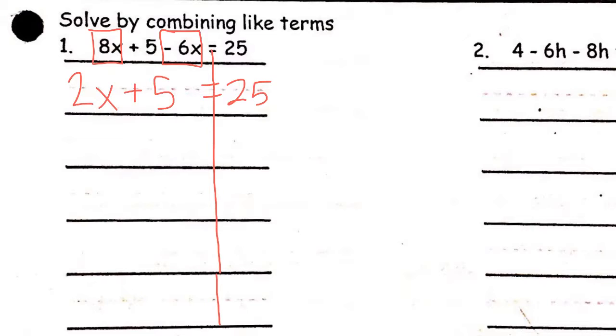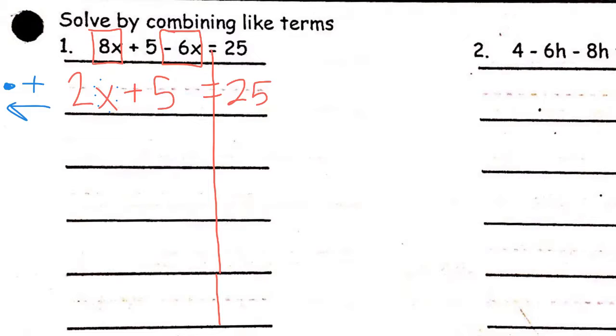From this point here, you need to remember your arrow method. And remember, with the arrow method, that just helps us sort out the order of operations. So what is happening to that x based on PEMDAS? So first we have multiplication, because we would multiply that x here by 2, and then we are going to add 5.